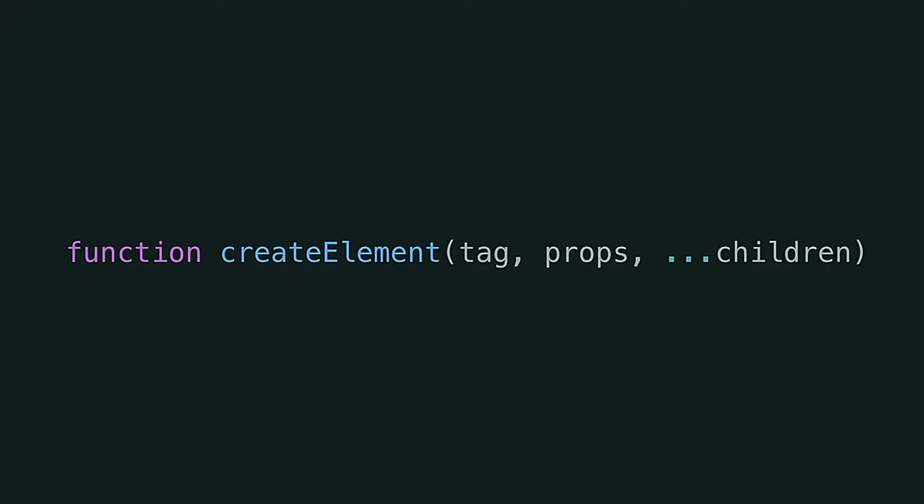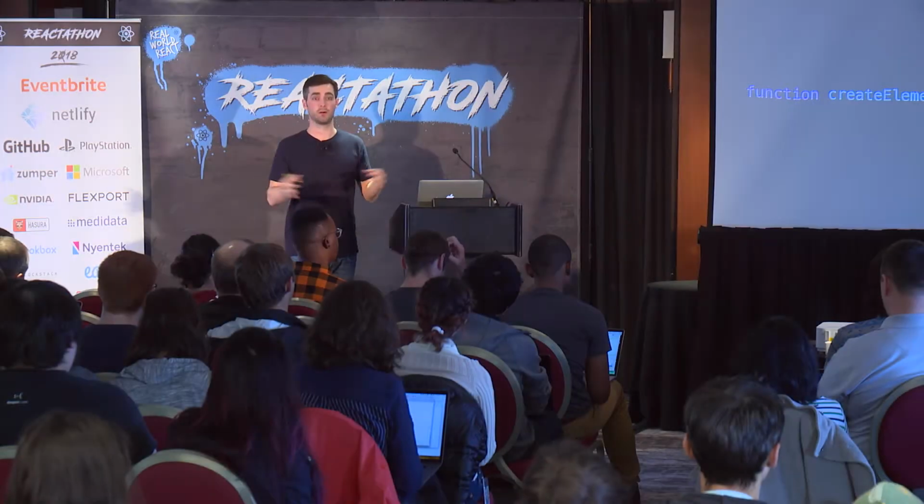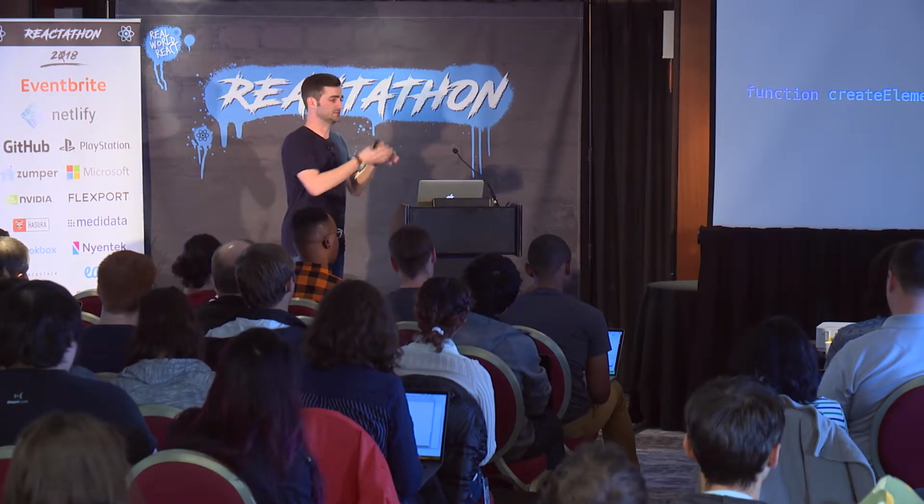I'd get the tag itself, so either the HTML tag or the component or whatever concept I'm using within that JSX. The second argument would be the props. And this is going to be a plain old JavaScript object, or a POJO as it's known, of all the different properties that are set on that JSX object. We'll see an example here in a sec. And then past the second argument is just going to be a variadic spread of the rest of the children.